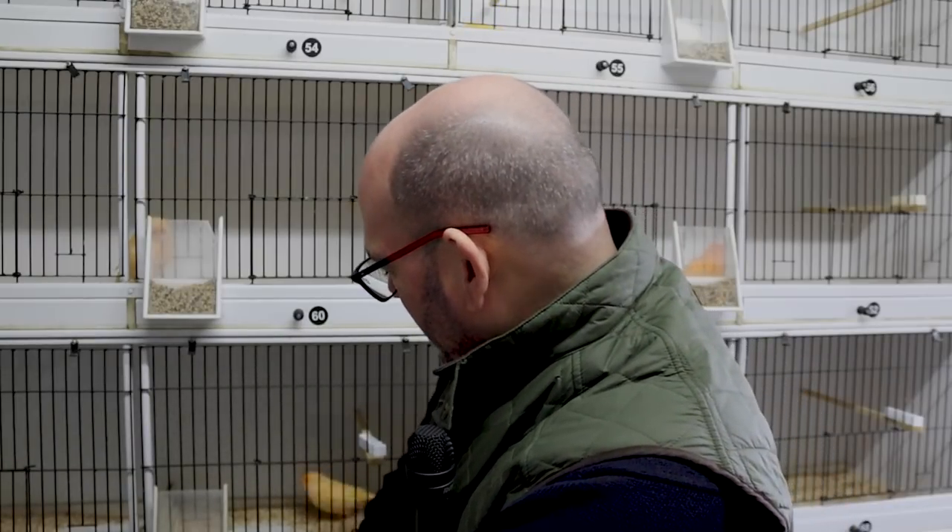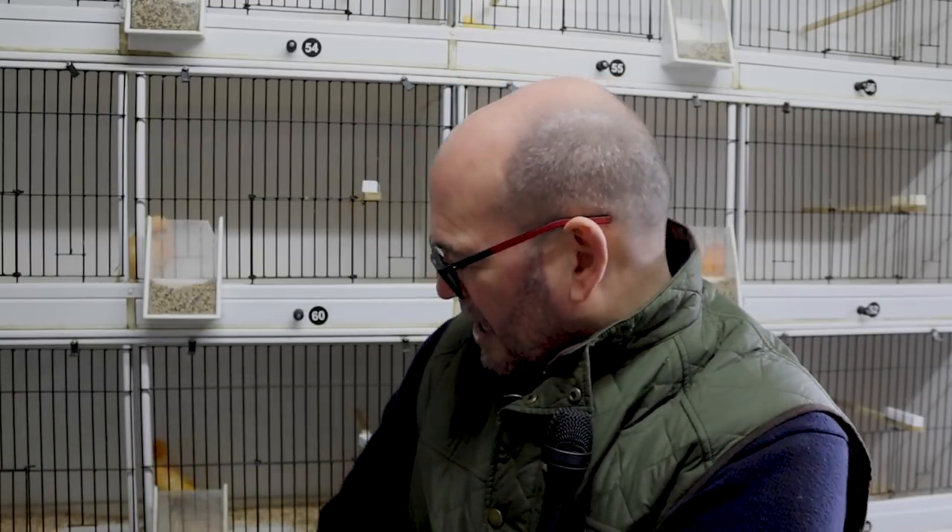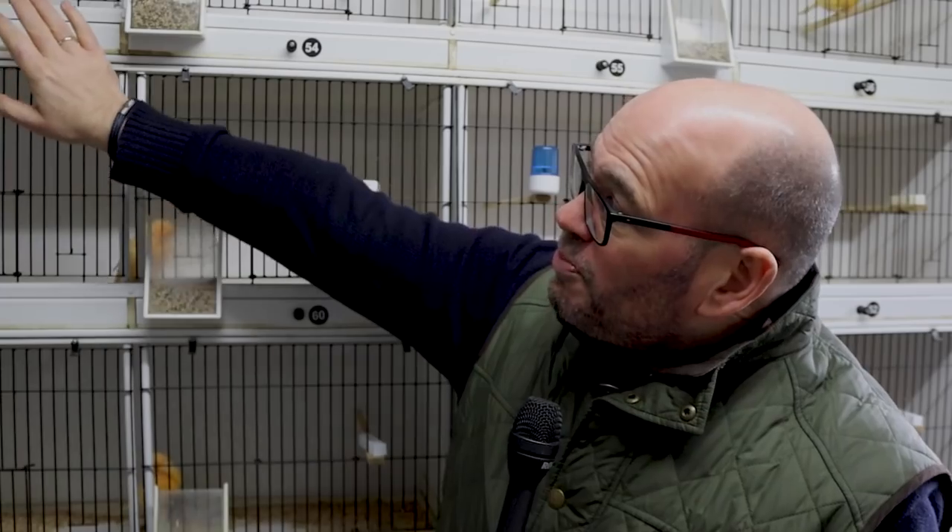Was delighted to come away with another addition — a buff cock here. The feather on this bird is incredible, absolutely incredible. Not the biggest of Norwich, but a really nice style to it. And what's interesting is if you look at this bird, it's the son of the bird that we use in the intro to the Canary Room — we filmed its father a couple of years ago and now we've got his son in the room.